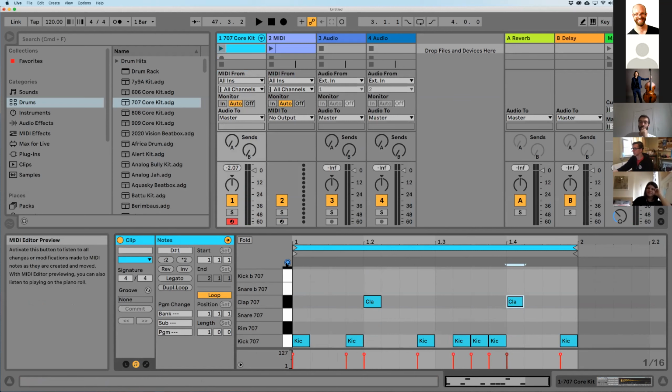Side note connected to the headphones here. Everything that happens in this kind of audition setting, including previews over here, auditioning of this stuff, the metronome also, they all go through a separate kind of output, the volume knob of which is over here.